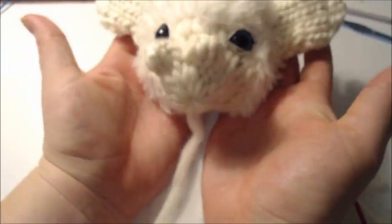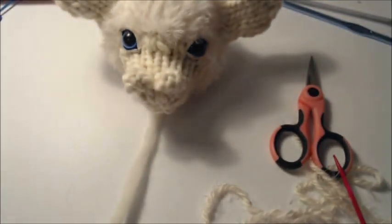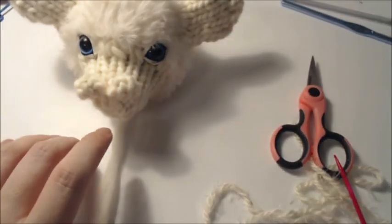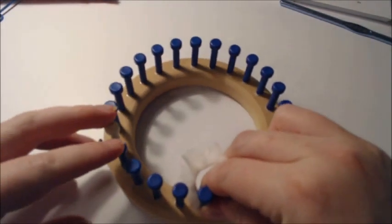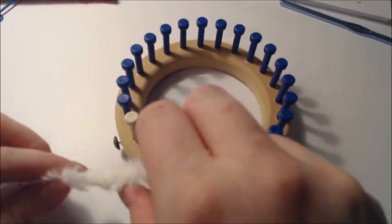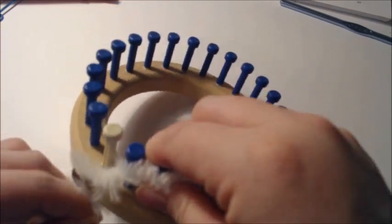Okay. Alright, next we want to go to our body. And our body is all one piece. Okay. And start off with the textured yarn. This says to roll string cast on 24 pegs, circular.